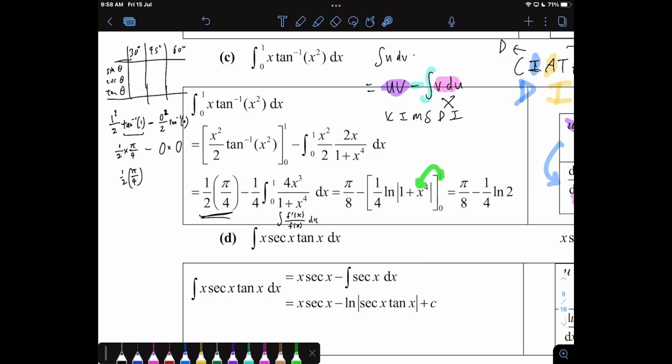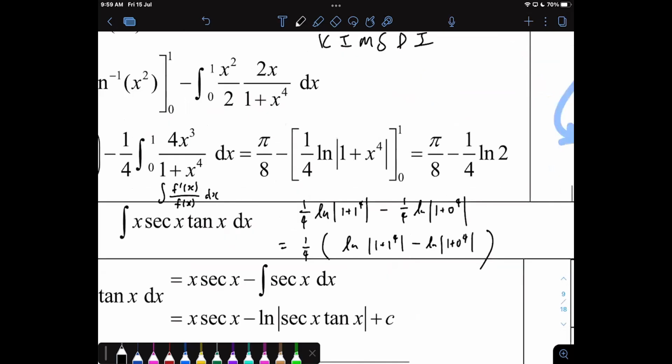So sub in x equal to 1, you get 1 plus 1 power 4, which is 2. ln of modulus of 2. 2 is already positive, so you can just drop the modulus, so it's ln 2. Then you sub in x equal to 0, you get ln 1. Maybe this one I should calculate for you. 1/4 ln modulus 1 plus 1 power 4 minus 1/4 ln 1 plus 0 power 4. I hope you realize that you can actually factor out the 1/4. Notice that? You can factor out the 1/4.